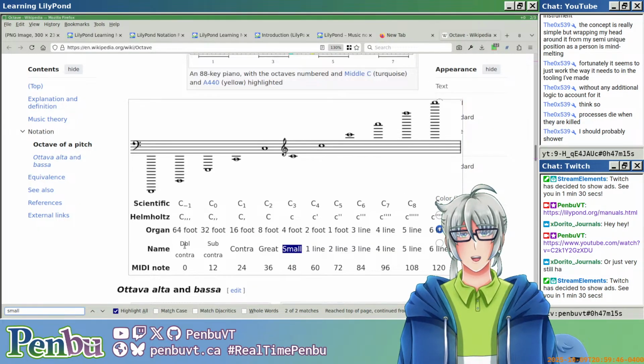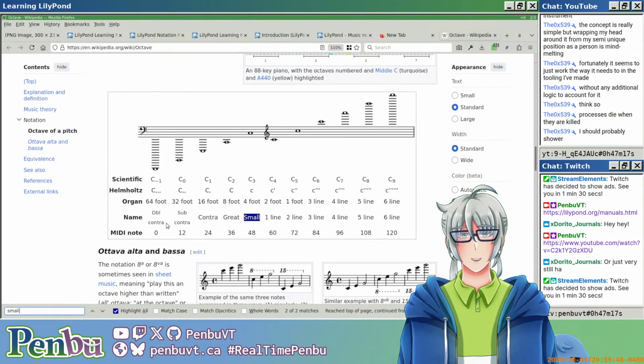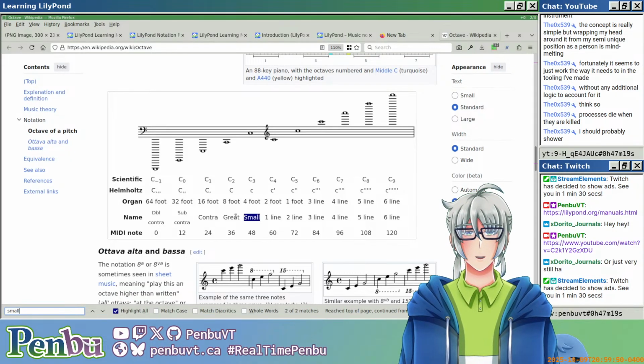That's a double contra, subcontra, contra, great, small, 1 line, 2 line, 3 line, 4 line, 5 line, and 6 line. Okay, yeah, I guess it comes from the Helmholtz system. That makes sense. I think I prefer the scientific notation, but sure, we'll work with that.